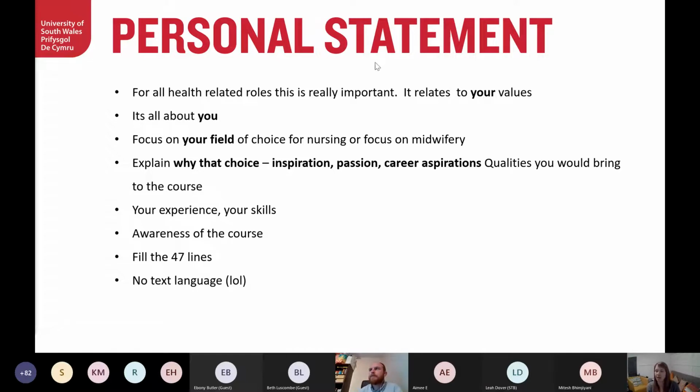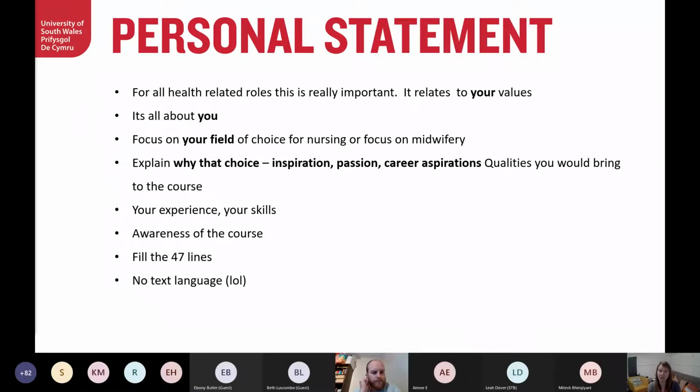Make sure in that personal statement that I know what you're applying for. If someone gave me a personal statement, I could read it and say, okay, this is Ollie. Ollie is applying for mental health nursing, because it's clear from his personal statement that he's got passion within that field, he's got knowledge within that field, his qualities and transferable skills have really shone through. So I can tell straight off the bat that that's what he's applying for. And I think that's really key here.